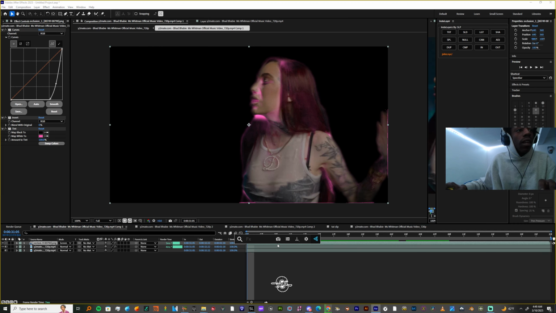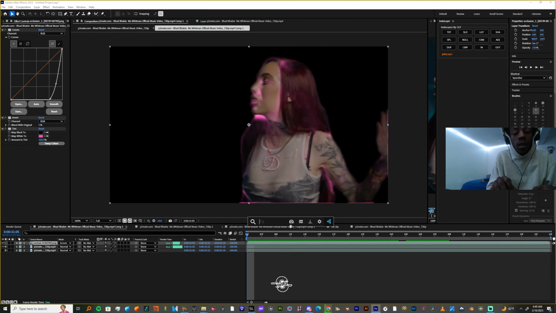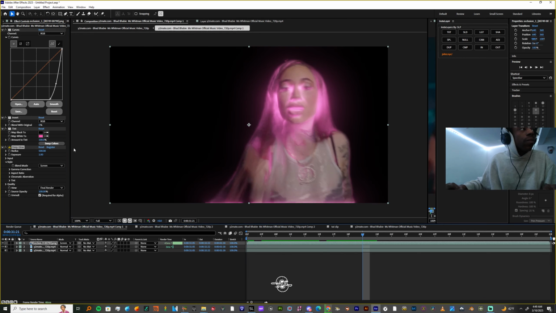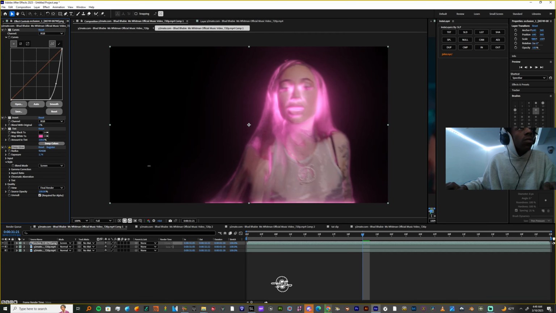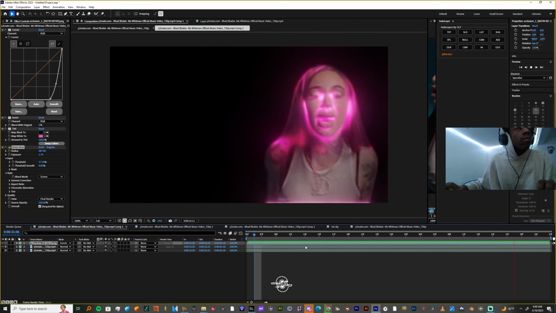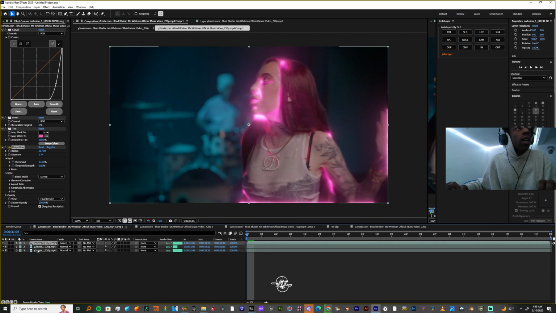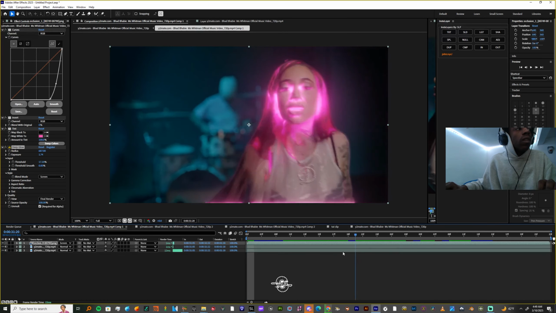And now you just want to do things like add some glow, add deep glow. If you have deep glow, use deep glow or just use a regular glow. I'm going to use deep glow, and I'm going to bump the exposure just a little bit, maybe to like 1.7, 1.8. And I'm going to boost the radius, and I'm going to up the threshold just a little bit, just so we're not getting all the hair detail. Alright, cool. So now you see we got this little glow-up, you feel me? How it would look in the scene, it looks pretty cool, you feel what I'm saying?